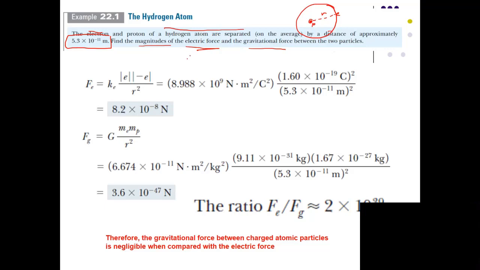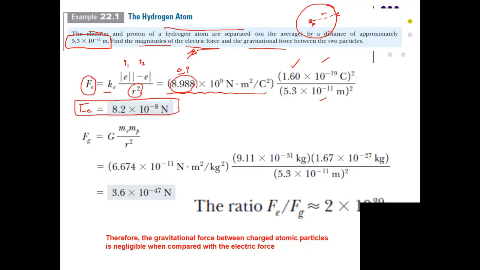So the first thing, let's calculate the magnitude of the electrical force. The magnitude of the electrical force is equal to K Q1 Q2 over r squared. Because we are dealing with an electron and a proton, one of them is the magnitude of the charge of the electron, the other is the magnitude of the charge of the proton, and this is the distance between them. This is our K value. As I mentioned, sometimes I just say this is approximately 9, and E is equal to 10 to the power minus 19. So it looks like the electrical force is a small force, 10 to the power minus 8. This is small.